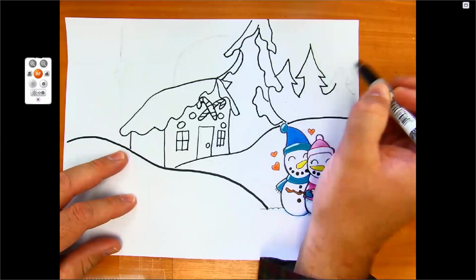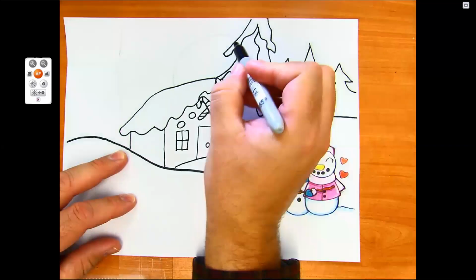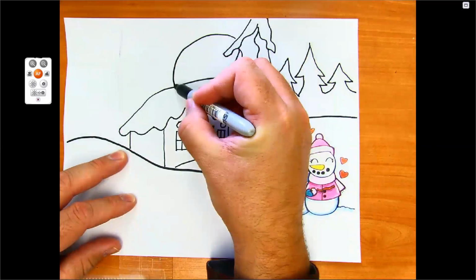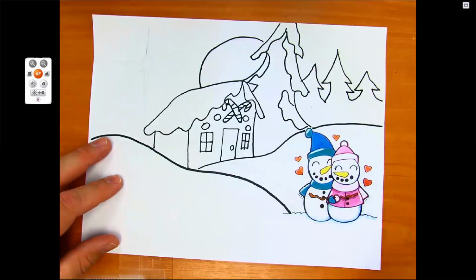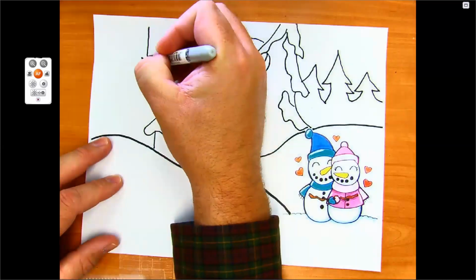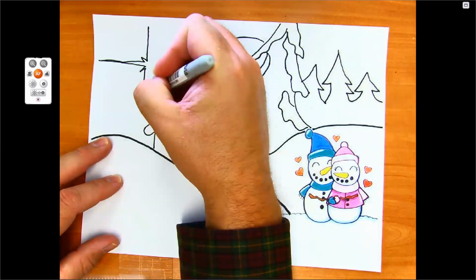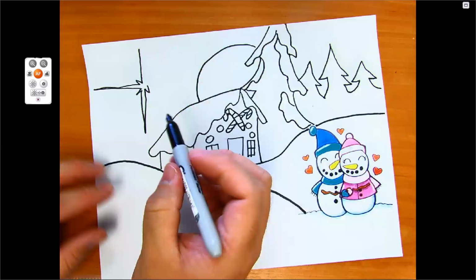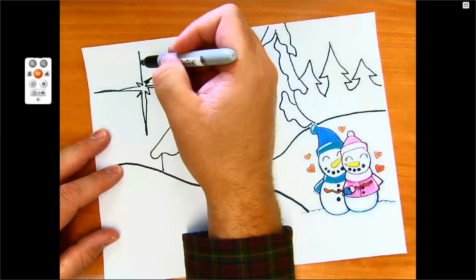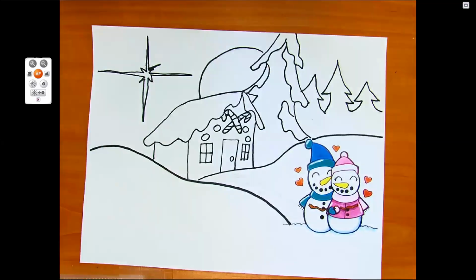Okay, just want you to be able to see what I drew. Snow people look like they're warm, even though it looks like a very cold night. Okay, so that was kind of my idea.